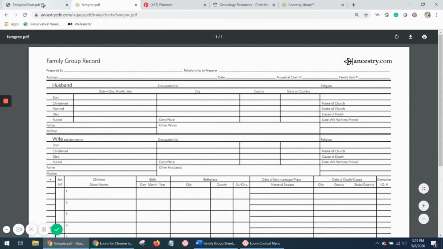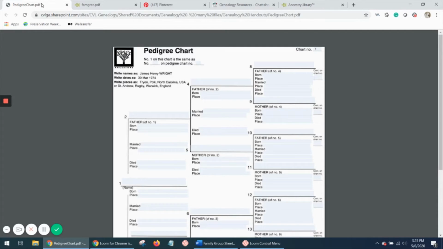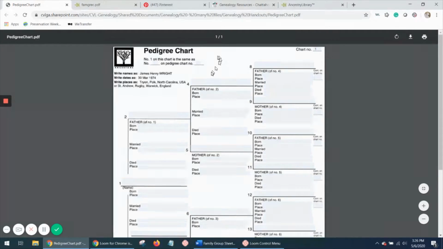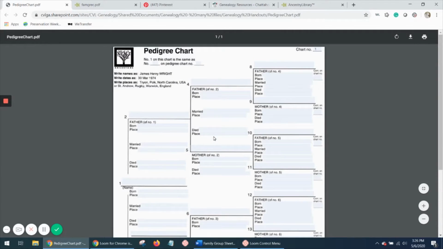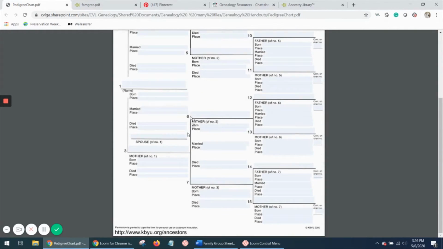Now this is important because as you look back several generations, you're probably going to encounter many names that are the same, or juniors and seniors. And to keep it straight, this is where this numbering system is real important. To differentiate between your father's parents and your mother's parents down here, this is where this numbering system comes in. Your dad's parents are 4 and 5. Your mom's parents are 6 and 7.